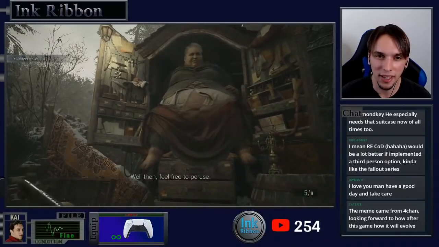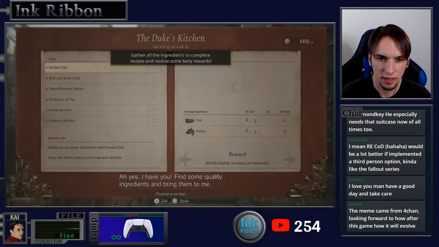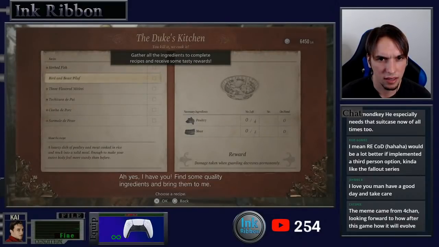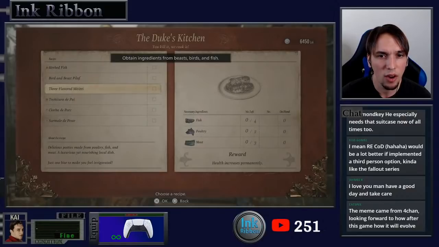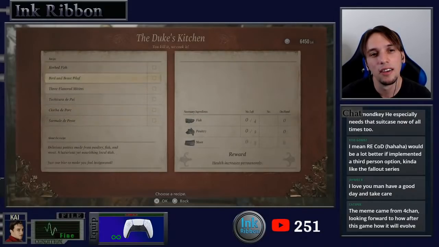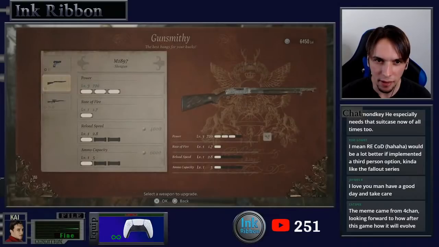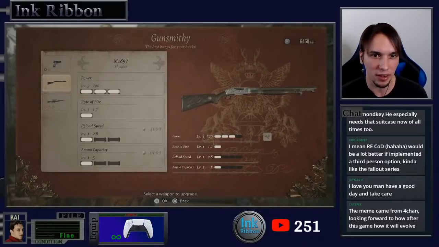Okay, so that's interesting. Find some quality ingredients and bring them to me. What? No, I don't want to kill the animals. Ugh. So much for a vegetarian run. That's cool that he's more of a character than just the merchant in Resident Evil 4 was, because he was just there.